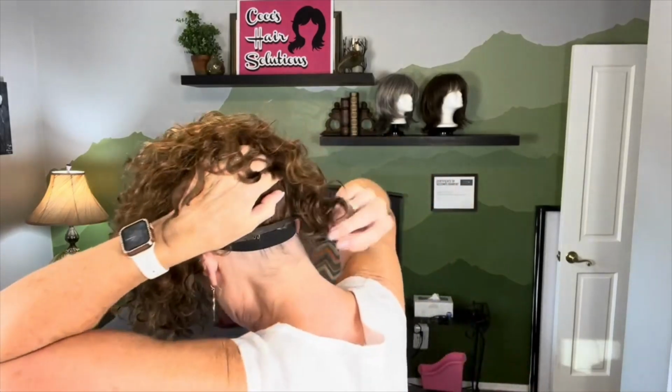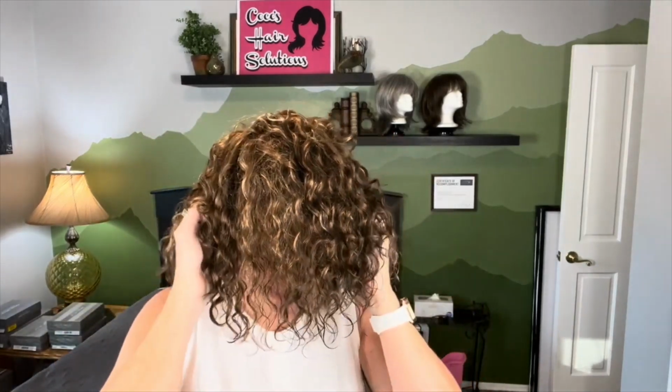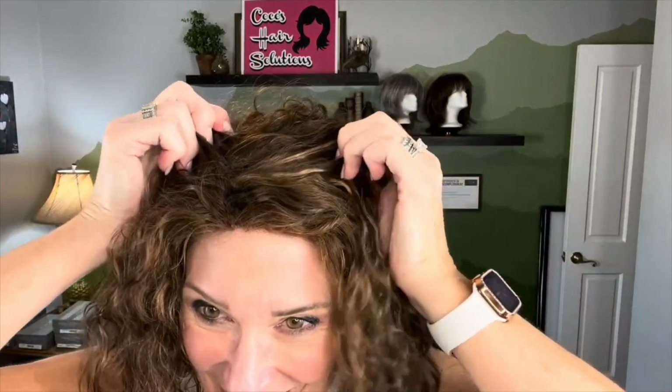Okay, there's the headband. I'm going to lay that flat, take a comb, and put it underneath the headband. I'm going to turn around and try to get my ear tabs even. And then, okay. Oh gosh, look. Oh my gosh, how fun.